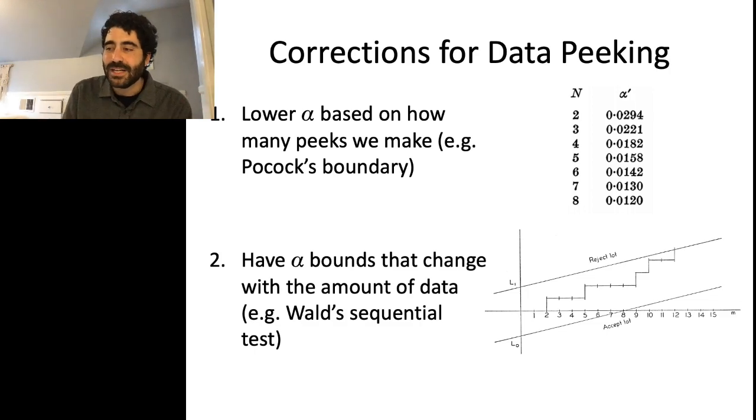And so a lot of Abraham Wald's work was figuring out how we have a test that we can be constantly checking in a way that's not going to give us lots of false positives. A false positive here would mean that we're throwing away lots that are actually good.